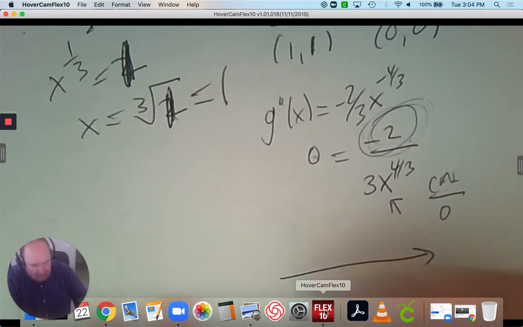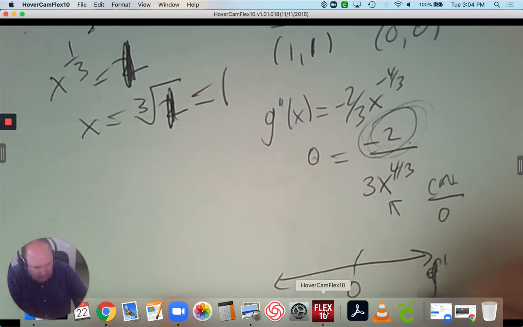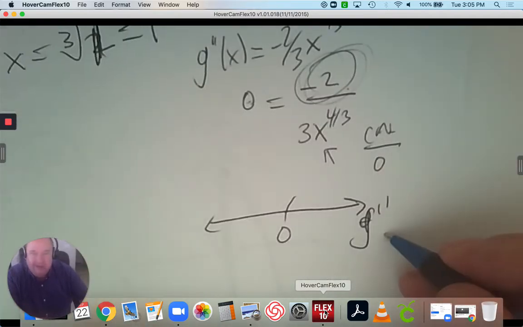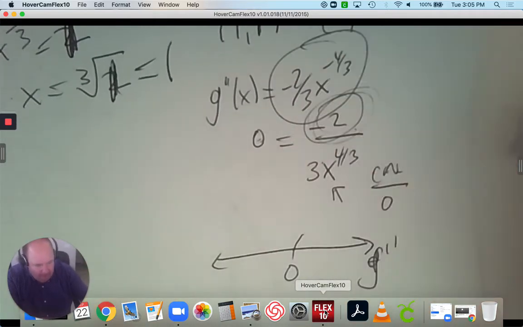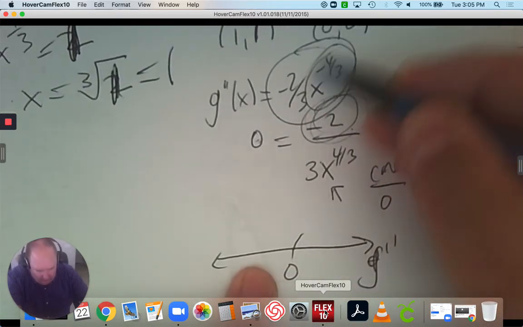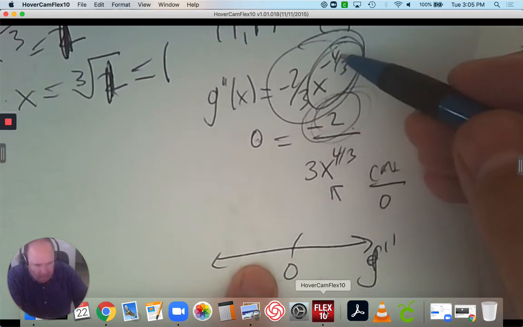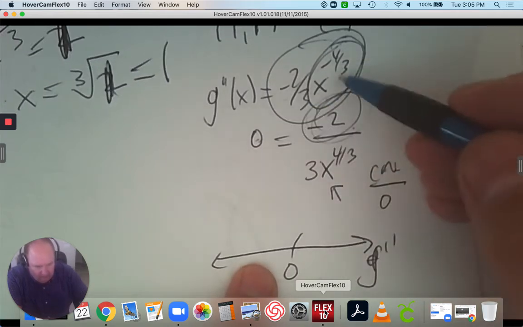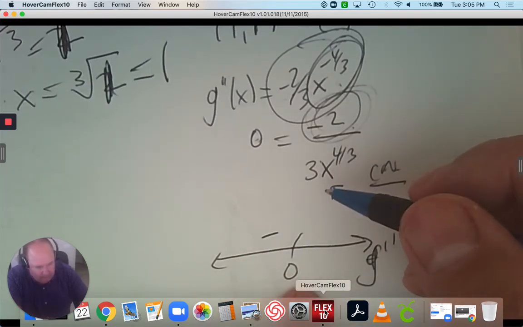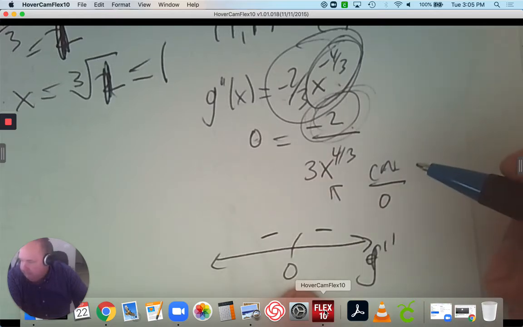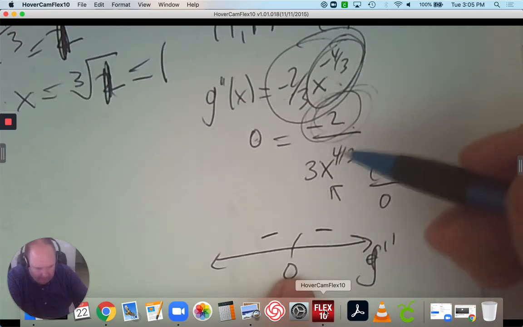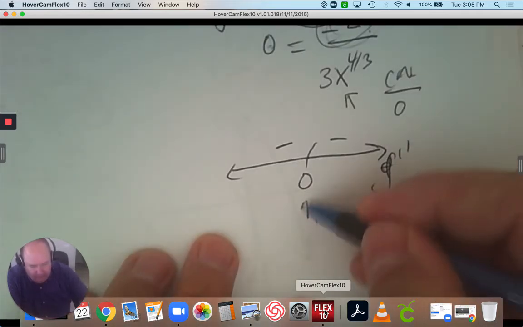So if I did a number line with just 0 for the second derivative, this is the first derivative. So for the second derivative, just 0. So if I plug in negative 1, the cube root of negative 1, this is going to be a positive answer because of the even exponent, but it's negative here. So it's a positive times a negative. Both sides are going to be negative. So if I plug in positive 1, I'd still get a negative times a positive. So both sides are negative, so that means there is no point of inflection.